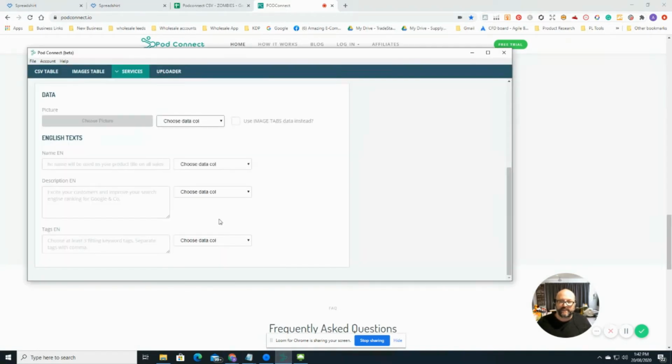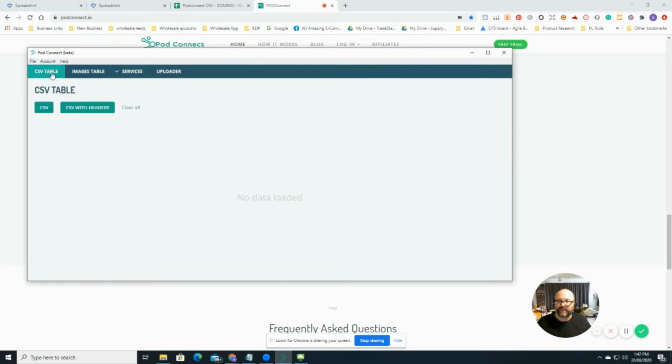So this here is PodConnect. First up, we have our CSV table where you upload your spreadsheet and that will pull up all the information. You also have an alternative way of having your designs accessed, through this image table here.